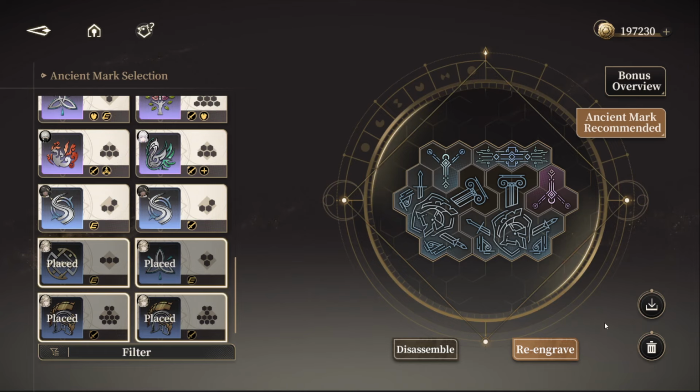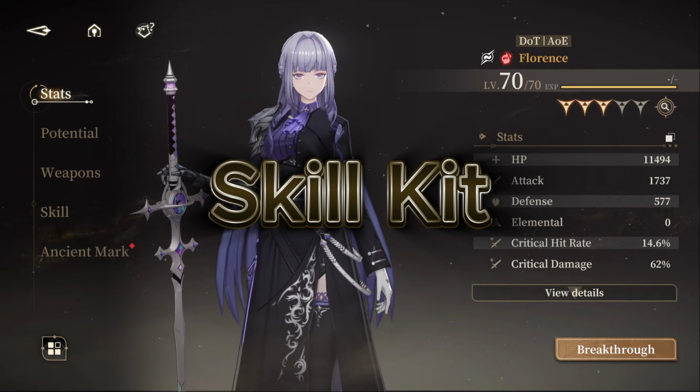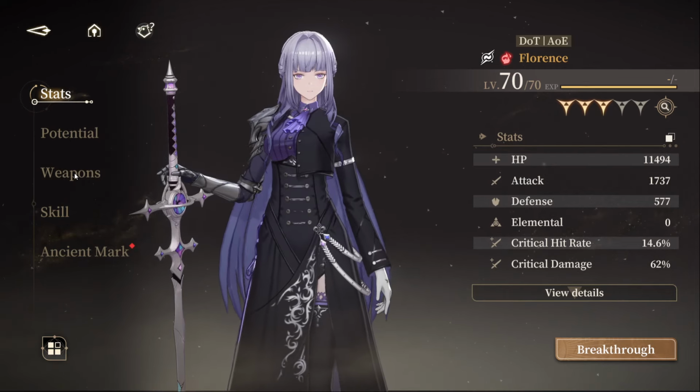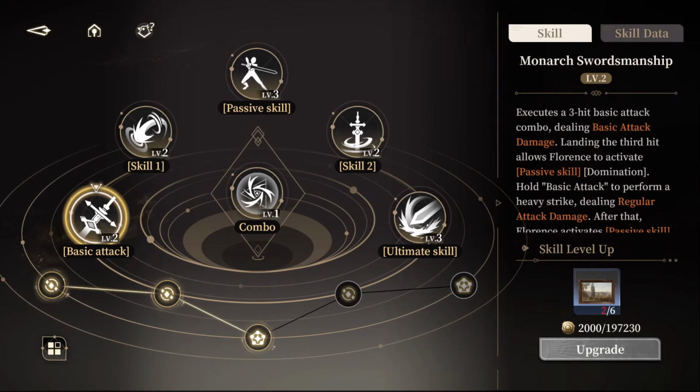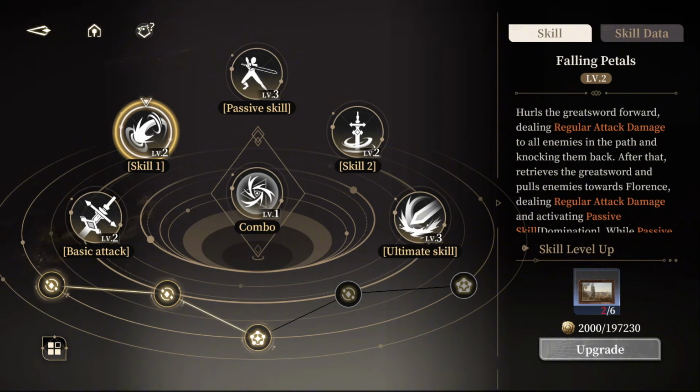Now let's move on to her kit. I won't read them verbatim, since I'm pretty sure you know how to read. What I'll do is summarize them, or at least the parts I think are most important. Her basic attack pretty much says that whatever you do with it, be it regular attack, heavy attack, counter attack, it will put her into a stance, her passive, dominance. And also much of her damage will be regular damage, rather than basic attack damage. And that goes for her whole kit, not just her basic.